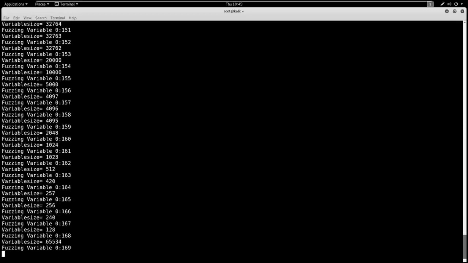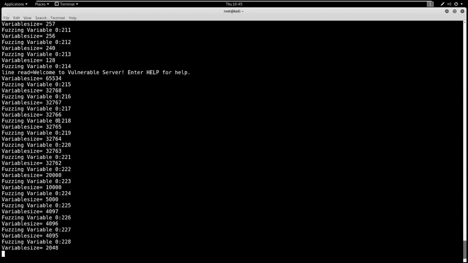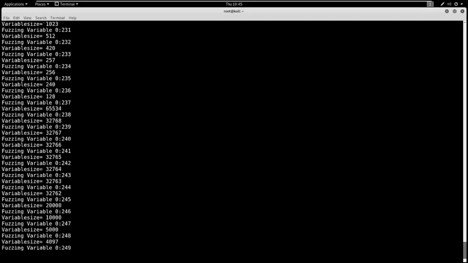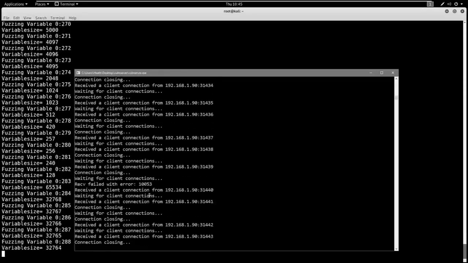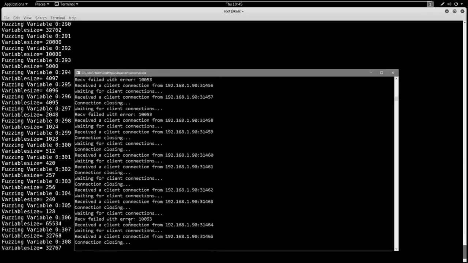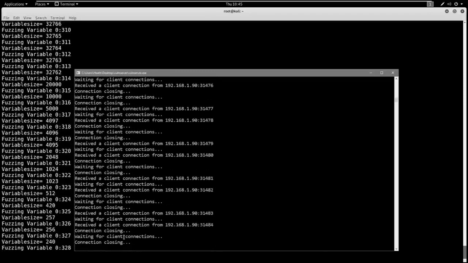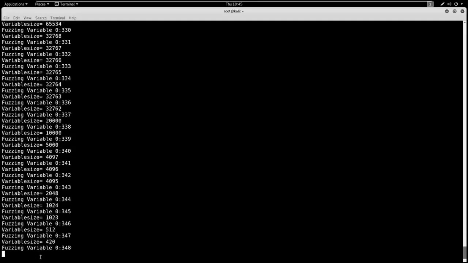And so you're going to see a little bit of a different action when we do have something vulnerable. So we're going through, looks like we're connecting. If we look at Vuln Server, you can see that we're actually connecting to the client here and then disconnecting from the client as we send these commands over. So I'm going to go ahead and just kill this for now.